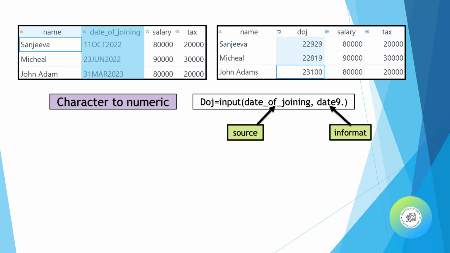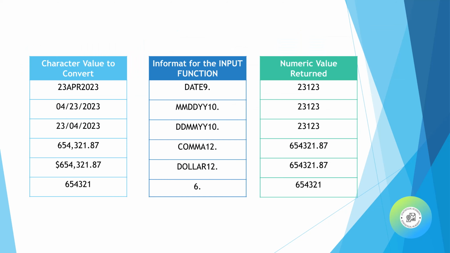Here's some examples of character values, the informat that you could specify to read the value in, and the resulting numeric value. For the width, you must specify a value that accommodates all the characters in the value you want to convert. When the character value includes a decimal point, you do not need to specify a decimal value in the informat to return a numeric value with a decimal point in the same position. If you use a decimal value in your informat when no decimal point is present in the text value, SAS inserts a decimal point at the point specified.